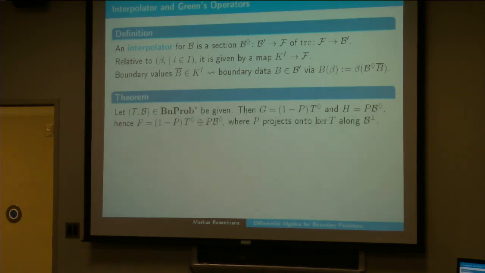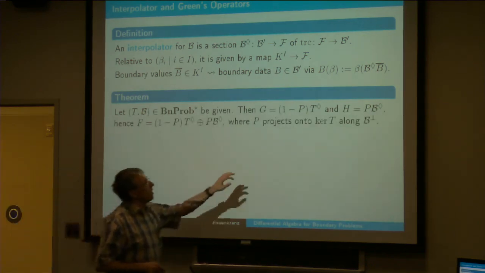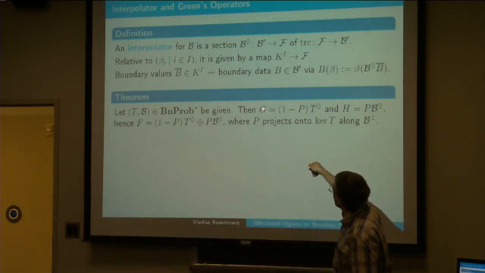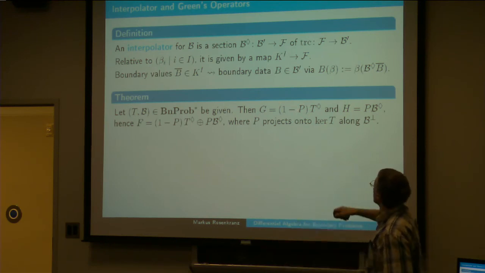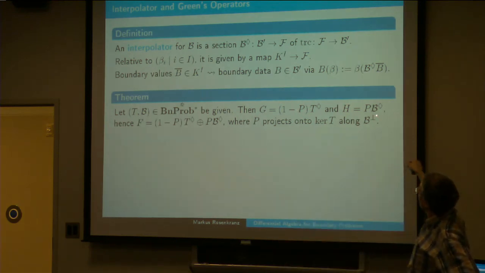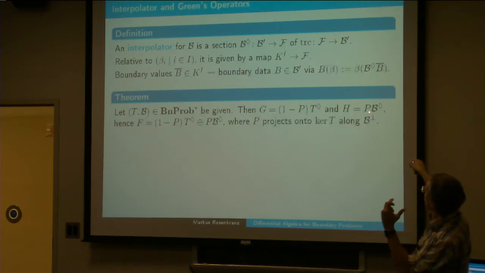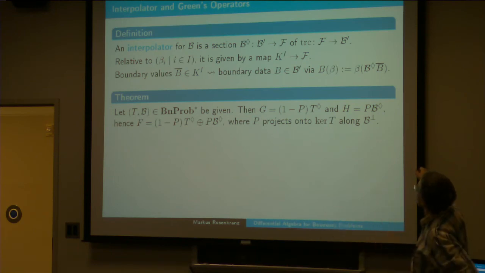Good, and now I can also write down the other parts of this Green's operator. So we have already had this one, the signal operator. Remember, that was just the right inverse of T, and this projector that enforces the boundary conditions. Now the state operator, H, this is the one which solves the semi-homogeneous problem. So here we are given just boundary data, but no forcing function. So how does it solve the problem?